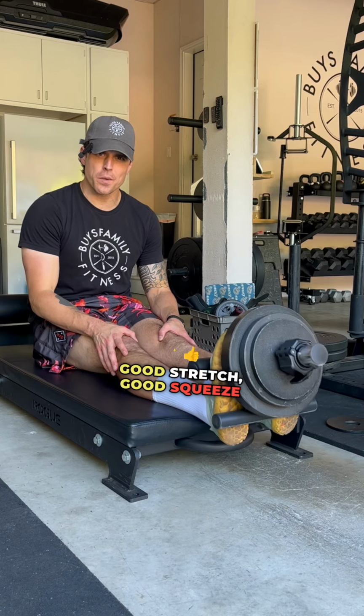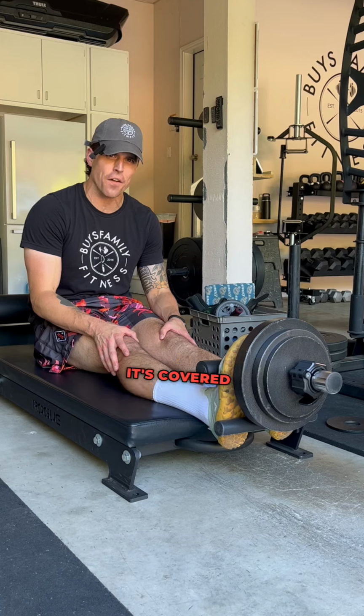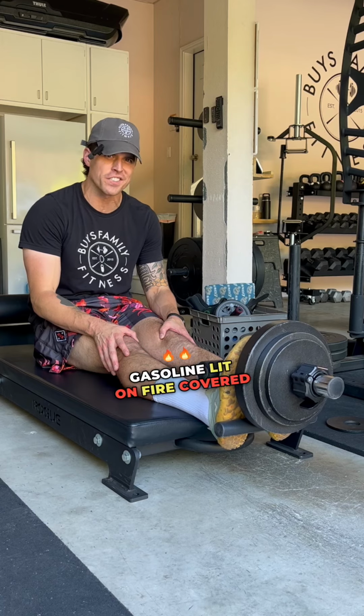Tibialis raise, good control on the way down, good stretch, good squeeze at the top. Looking for 20 reps or until the front of your lower leg feels like it's covered in kerosene and gasoline, lit on fire, covered in sriracha.